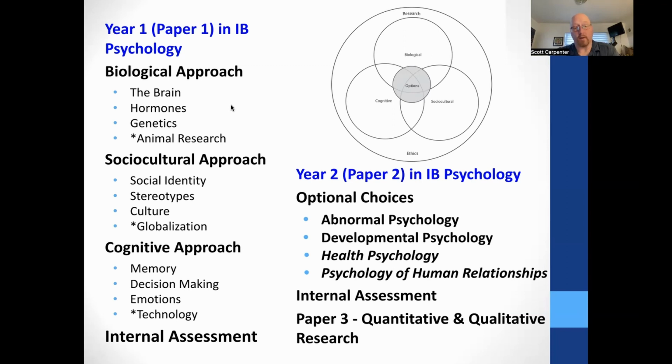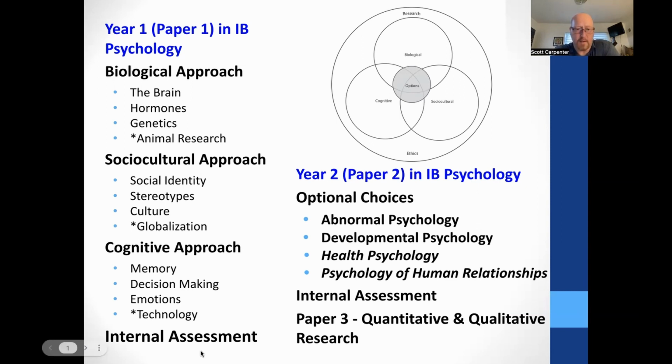Paper one, or year one, is really what composes paper one. And for HL and SL students taking psychology, a lot of times this course is actually taught as a combined course. And year one in IB psychology is pretty similar between SL and HL. One of the only differences is HL students will focus on these extensions, whereas the SL students are not responsible for knowing the topics listed as the extensions. We will also round out year one with a focus on the internal assessment.